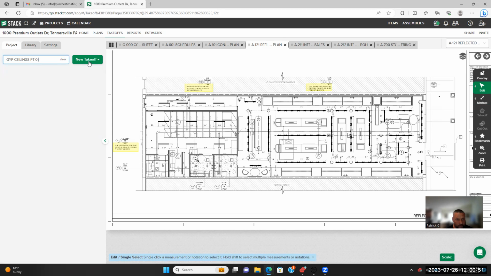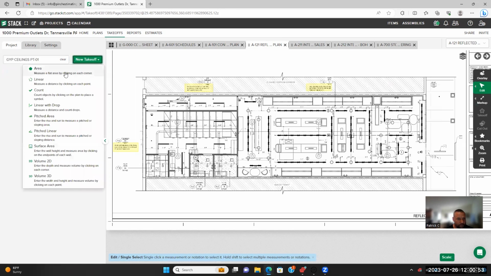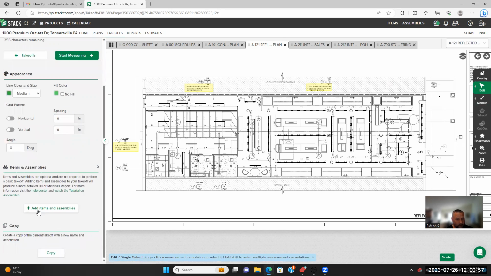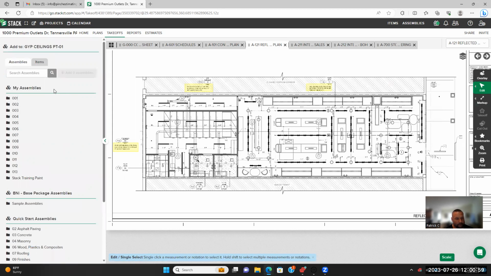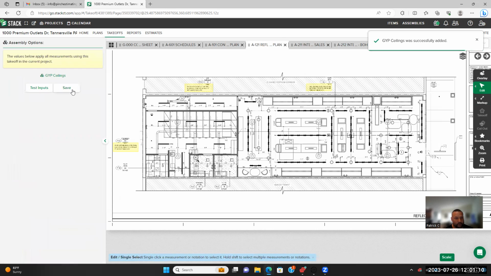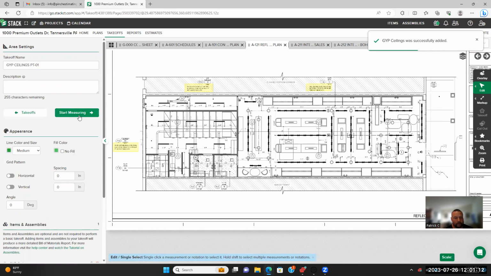The gyp ceilings. So go into area, create takeoff, and then you come down here and you'll see items and assemblies and gyp ceilings right there. And we know gyp ceilings are PT-01.